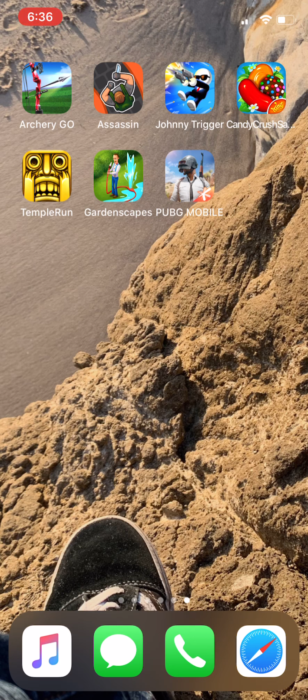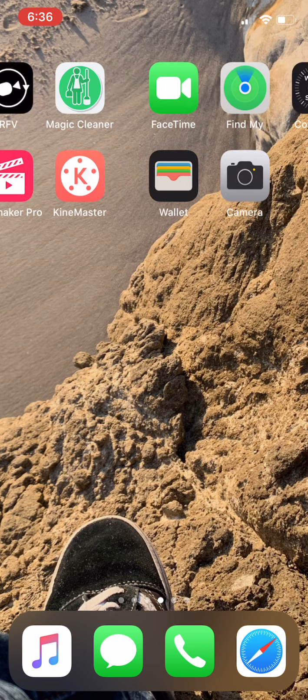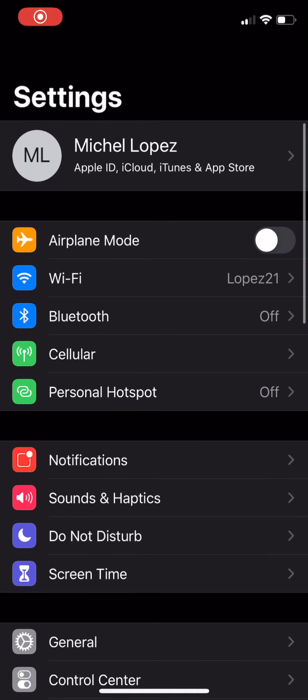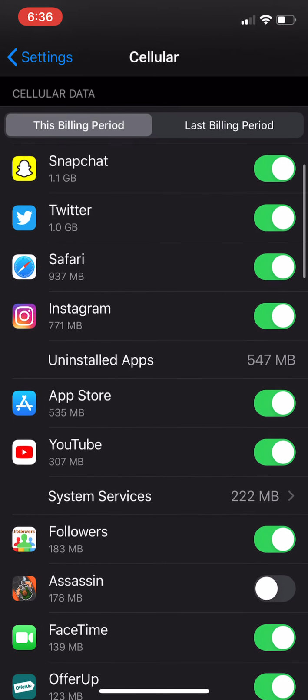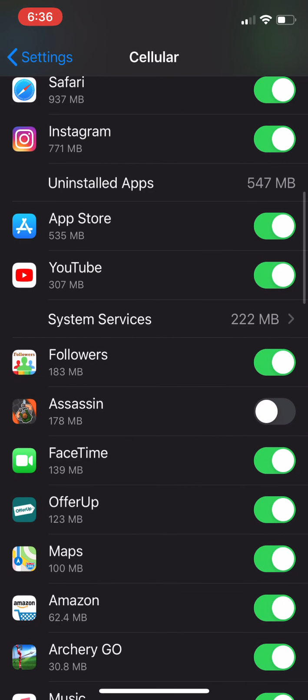I just want to show you guys how to remove those pesky video ads on apps like games and other types of apps that you use on a daily basis. This thing is pretty handy because when you use it, it's just some things you have to switch on. If you go to your settings and then your cellular data, and then you choose it for the app that you don't want to use. I had mine switched off for Assassin, which is a game you can play offline.